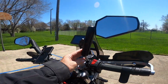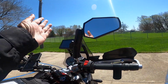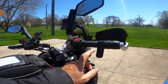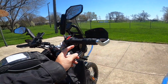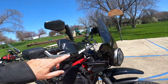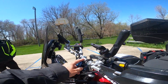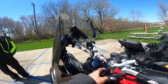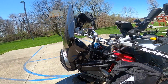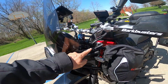Boy, there's just all kinds of things here. Backing up, we've got these RAM mount mirrors. Double take, yep. You can fold those in when you get in the rough stuff, or you can pop them off, whatever you want. One of these. Hey, I used to have one of those in my Honda. I need one of those in my Himalayan. Cramp buster, right. Then of course, bark busters, hand guards. A GoPro mount over yonder, another mount for the phone. Oh, you've got your Rox risers. Yep, so the bars are up a little higher. And then, oh, another power source right here.